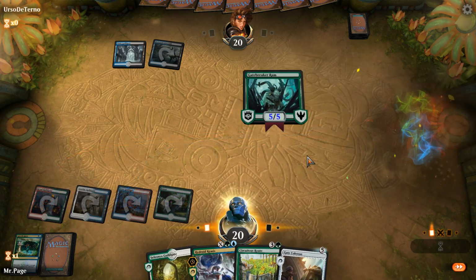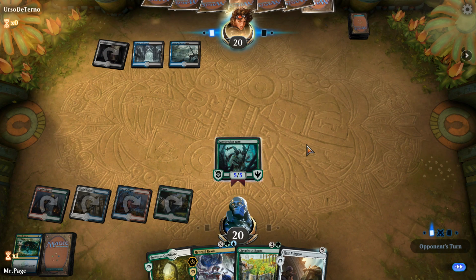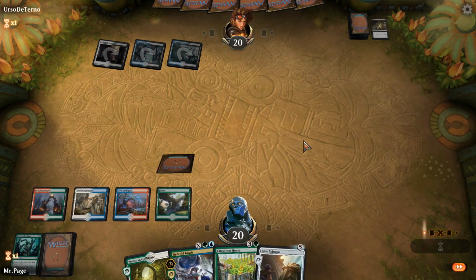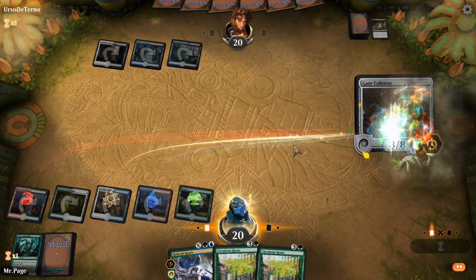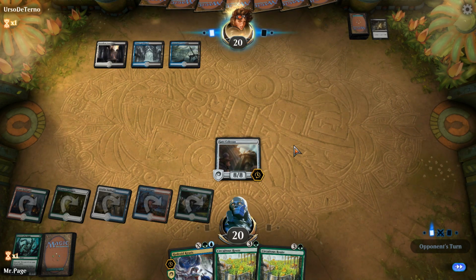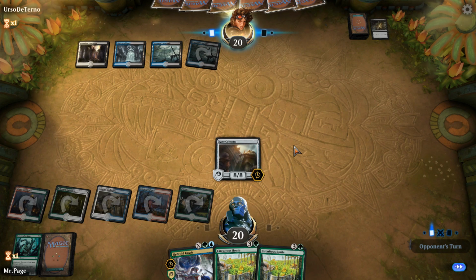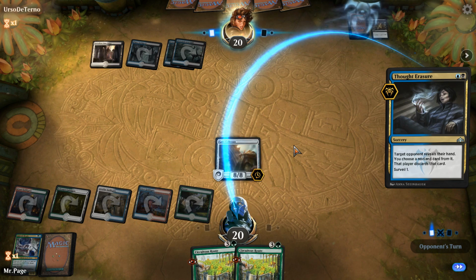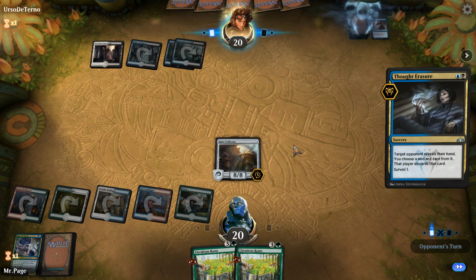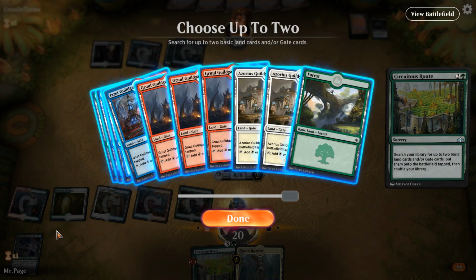Get a Ram out while we can. Yeah, imagine if we had Rhythm of the Wild this game. We're going to go for the threat rather than the Root. And we're out of steam, but we've got an 8/8 out. We got 2 blue, 2 red, 3 green, 2 white. We can just get whatever we want.